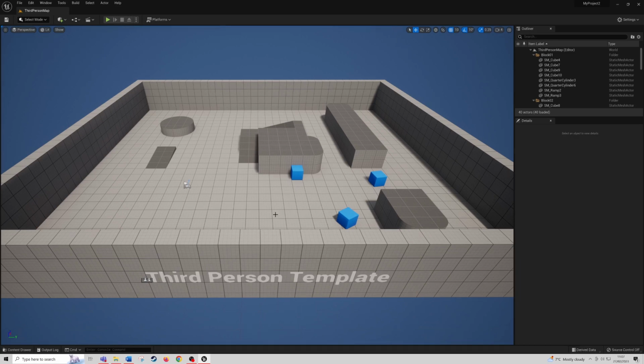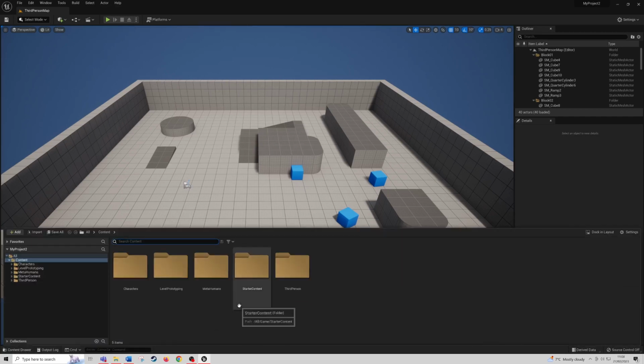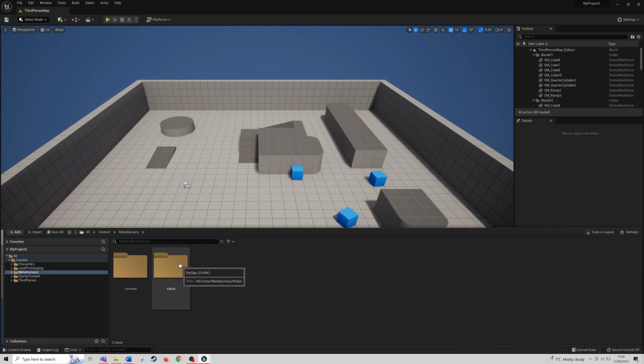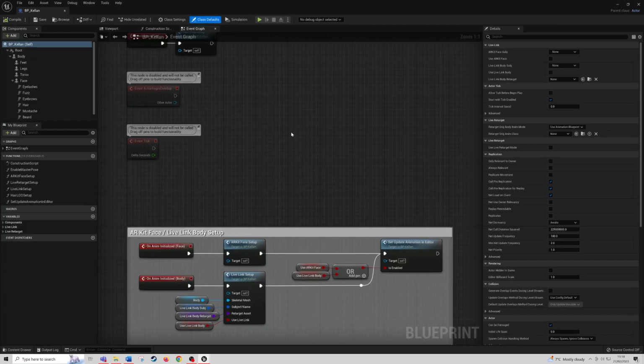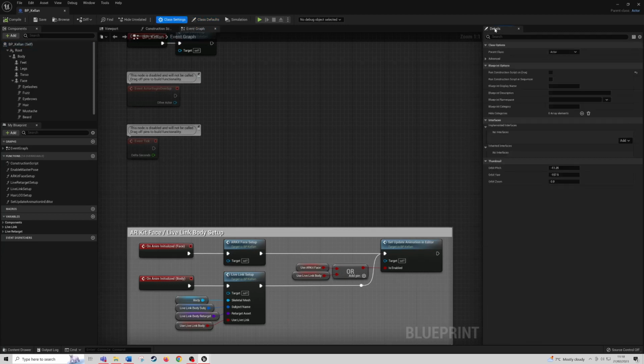With Unreal Engine 5 restarted, enabling your plugins to work, click on the content drawer and you should notice a new folder called MetaHumans. Click inside this and then click on the name of your character. You should notice a new blueprint. This is your character's blueprint. Double click on it to open it. Now the character's blueprint is open, let's click on Class Settings at the top. And with this new Details panel, let's look for Parent Class. With this drop down box, type in BP underscore third person character. Click on that.